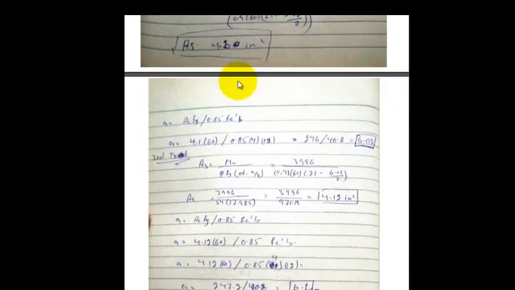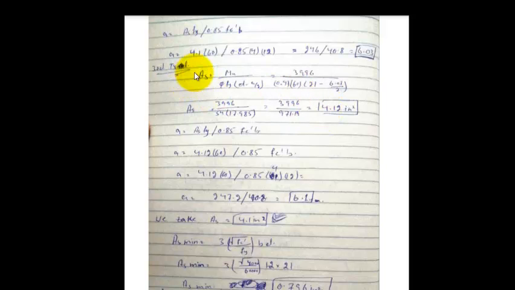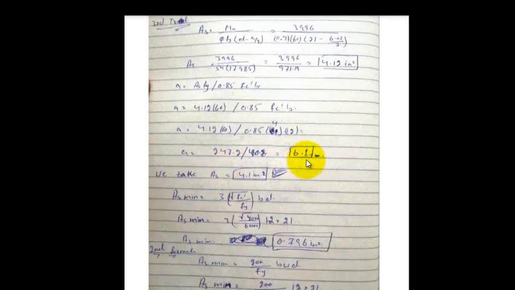We will do another trial to get close to the correct value. So the next trial, all the things are same, just taking that formulas, putting the value. But here the A must be changed. We will put the value of A which we get from the second trial. We put that value here, and doing all the calculation, get the value that area of steel is equal to 4.12 inch square. We will put again this area of steel in to find out the correct A. We do all the calculation, AS Fy by 0.85 FC into B. We get that A is equal to 6.1.